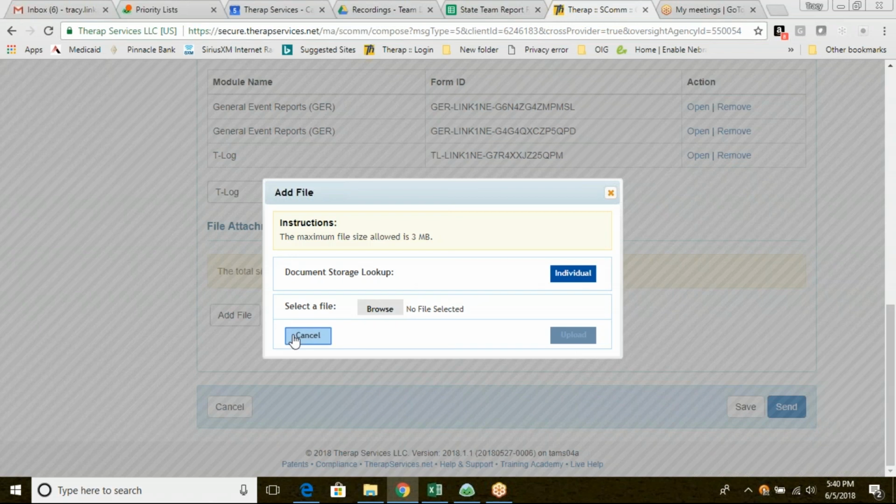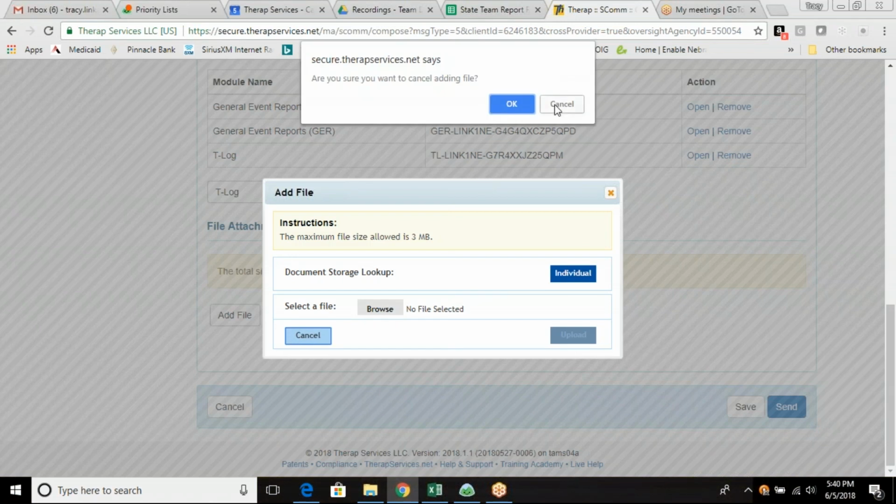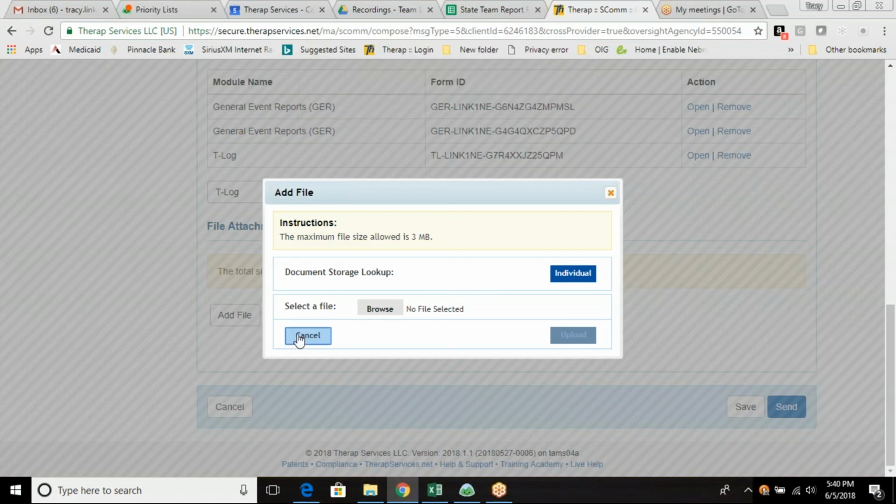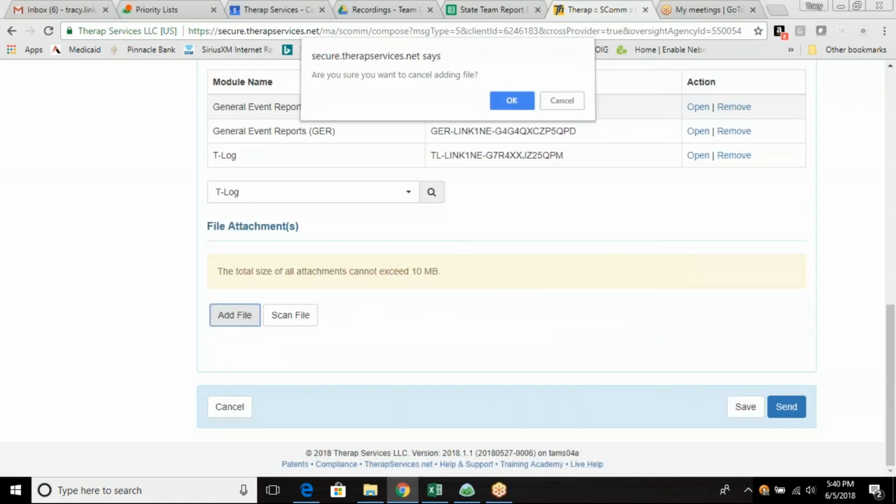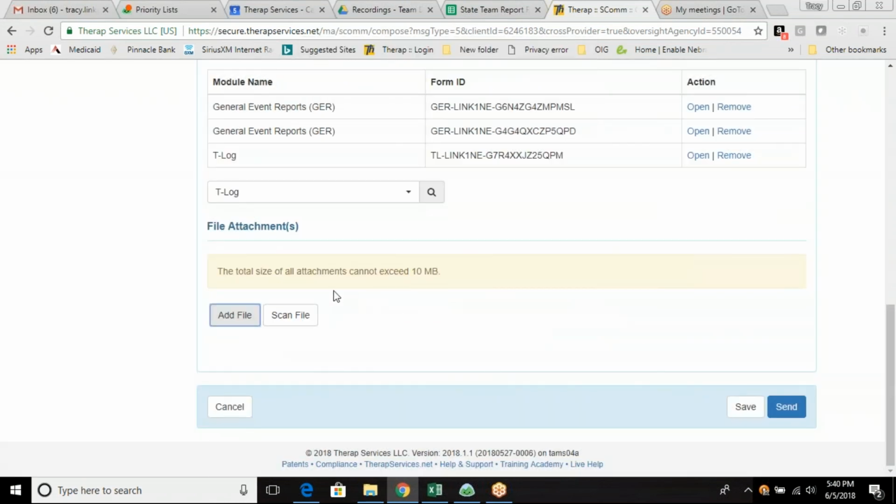And again, that's not going to count against any type of space within this email. The only time that this size limit pertains to you is if you're actually uploading a file from your desktop. That's when you're going to have that 10 megabyte limit.